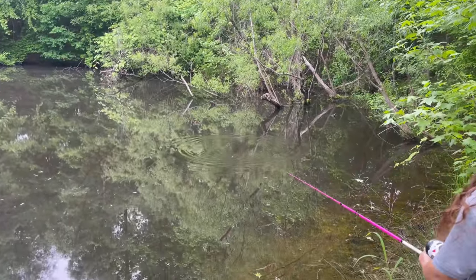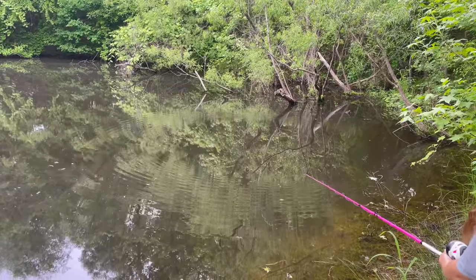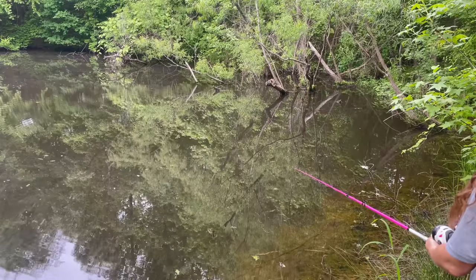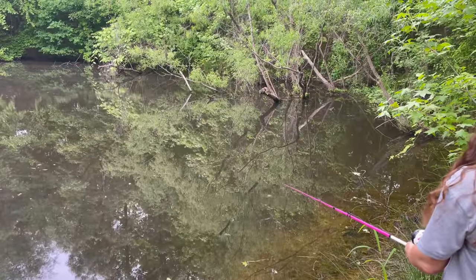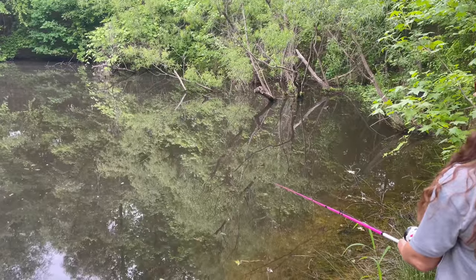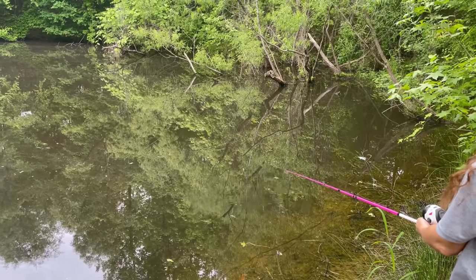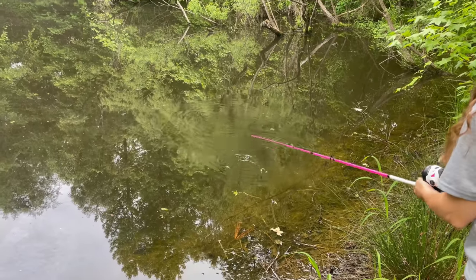All right, second cast. Getting a bite already. Well, that was a pretty good fish strike over there. I have to throw my shyster a couple times. Got him. Oh, he got away. No, got off.